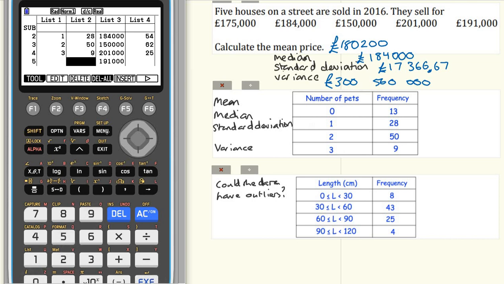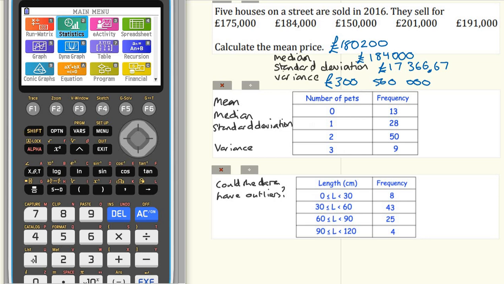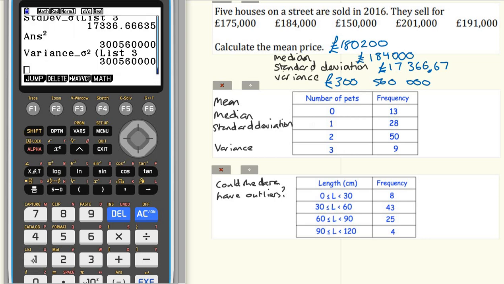Okay, and then I go back to the Run menu. There we go, menu 1. And I want the mean, the median, the standard deviation, and the variance. So for the mean, remember, it was in list menu. So options, then list. And I go F6 till I see mean. And then I do F6 till I can see list again. Now my number of pets was in list 1 and my frequencies were in list 2, so I just have to type both of those in with a comma in between.